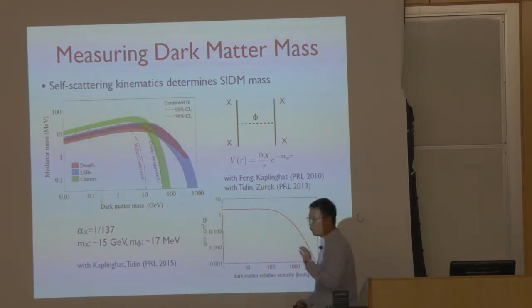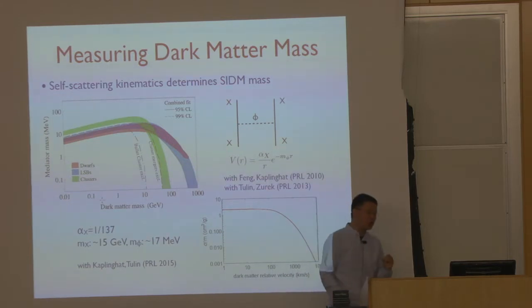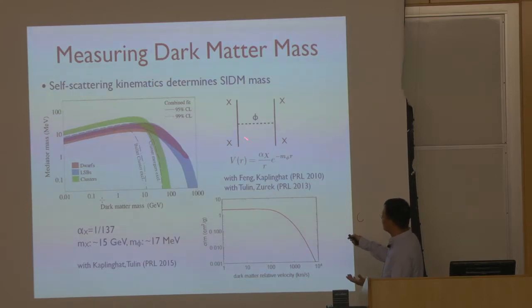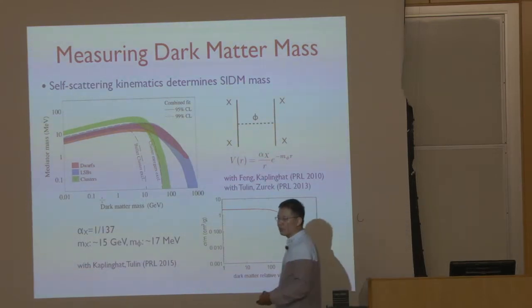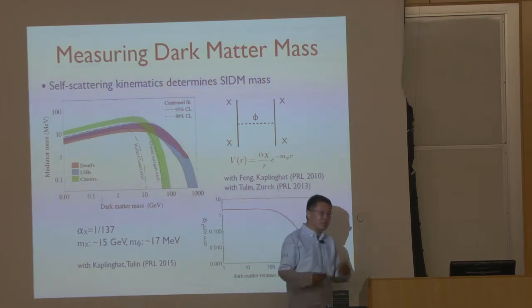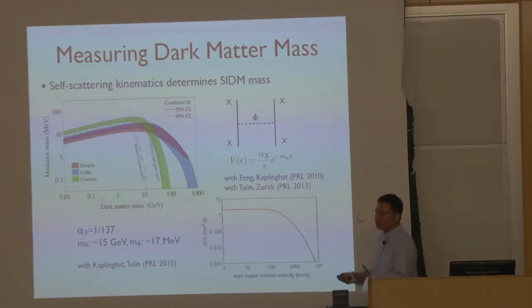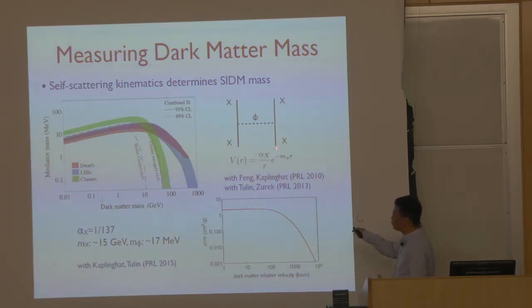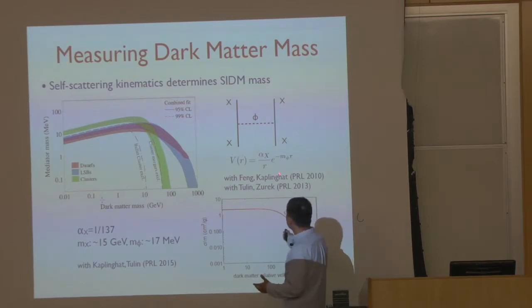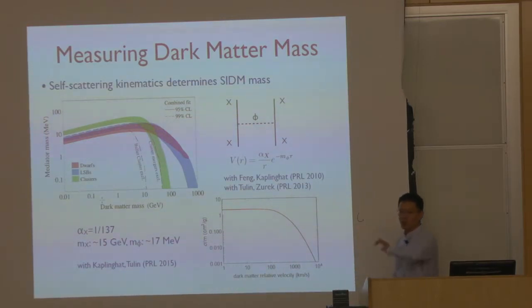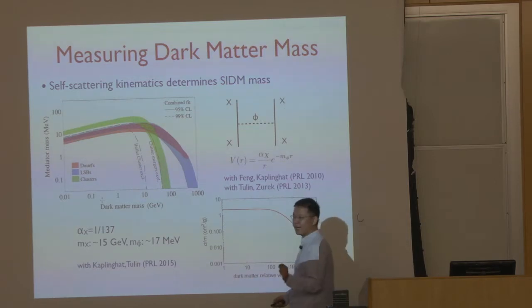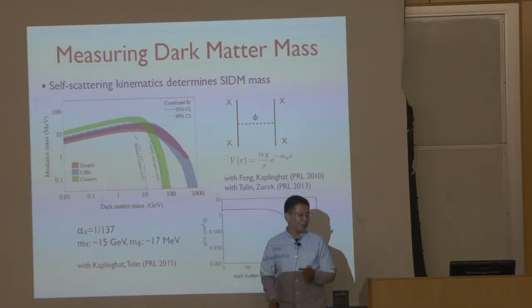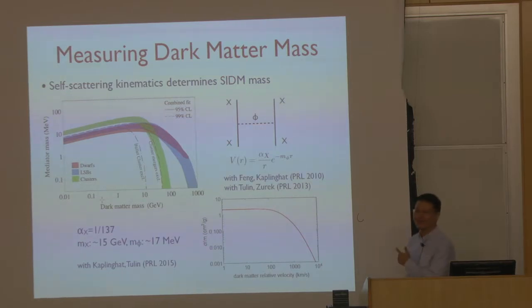Here's how it works. First of all, you want to cook up a model that gives you such a large interaction. The simplest model you can think about is dark matter behaving like the electron. There's a massless dark photon mediating dark matter self-interactions. But of course, you want to be slightly more general. You add a little mass to this dark photon. So you get a potential called the Yukawa potential, right? So you cut off the interaction range. For those who take my quantum mechanics class, everyone will be tested on the Yukawa potential. Calculate the scattering cross-section with the Yukawa potential. It will show up in most of your qualifying exams.